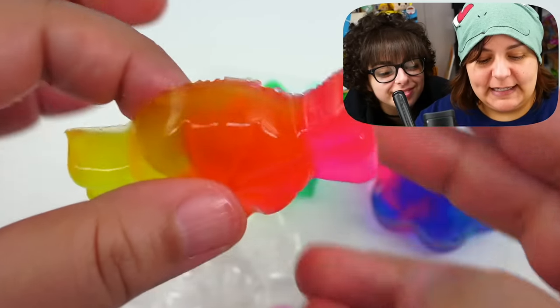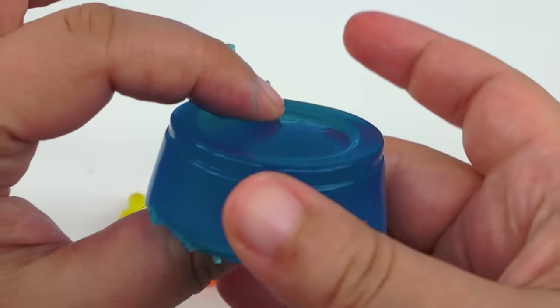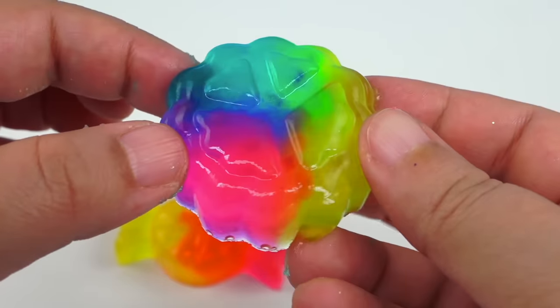So as you can see, it is pretty firm. It does hold its shape. It does smell like soap. The reason that it's holding its shape firmly is because we're using gelatin.